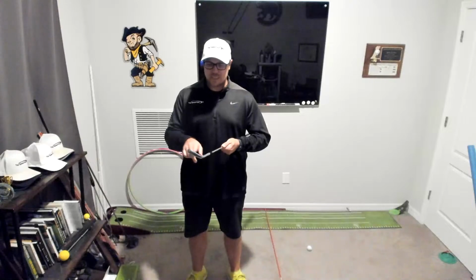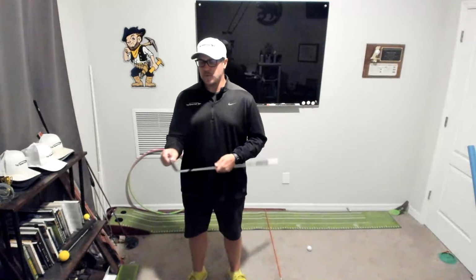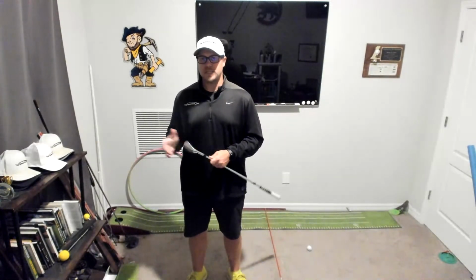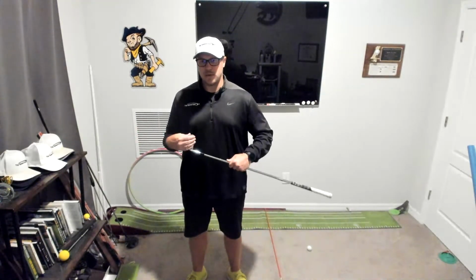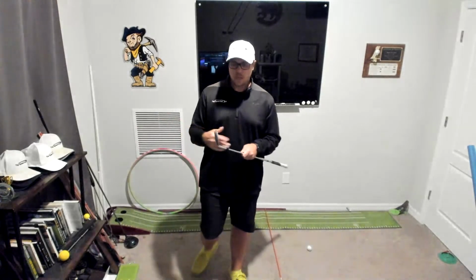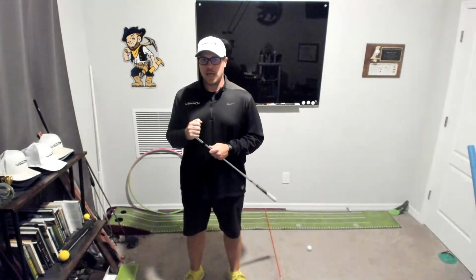Number two is going to be center face contact. The reason why I say ball-first contact is the number one thing is because none of the other pieces of contact really matter if you're not doing that. And then strike location, I put number two because it has an effect on both your distance and your direction, so we can improve your consistency from that standpoint. If we're hitting the ball in the middle of the face, that would be number two. And then number three is going to be your face and path relationship, right?